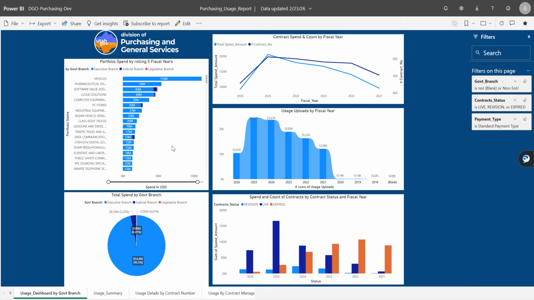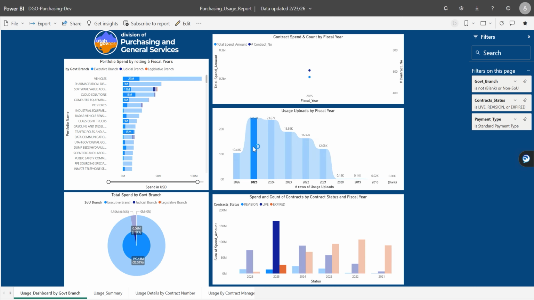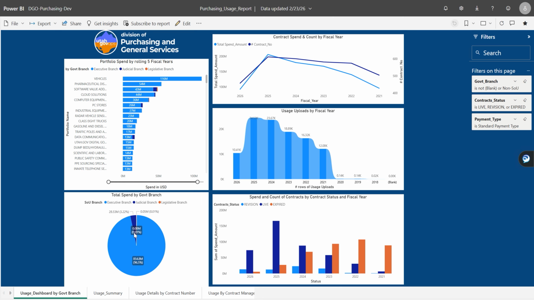This page will give you the bigger picture, the overview where you can see our total spend, for example, that is trending by fiscal year. So in 2025, if you select that on the graph, it should pivot and make the selections tailored just for that period that you selected. You can unselect it and it'll pivot right back.